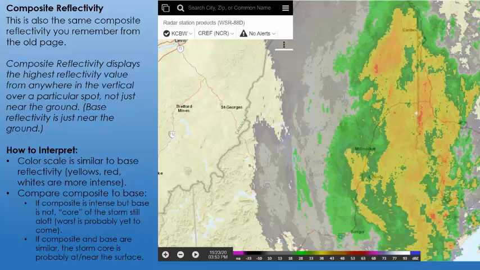But if the composite and the base are similar, so if I was to switch between this and the base and this red was still right there, then those intense returns are probably right at or near the surface. So in that case, if you're in a severe weather situation, you probably should have been in the basement already.